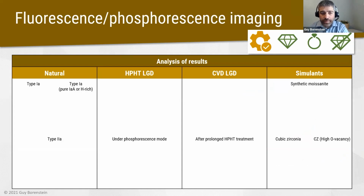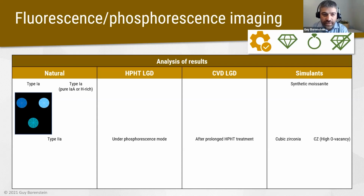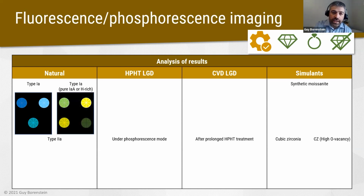If we are putting type 1A diamonds into these machines, they usually will give us either blue or greenish blue color. The most important thing here is that blue is the leading color. It could be of different intensities, but blue will always be the leading one. If the stone is nearly pure type 1AA, a subtype of 1A, or it has high levels of hydrogen, it will give us a yellow to green reaction.